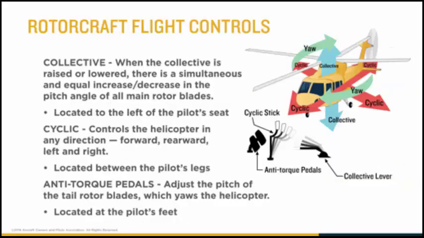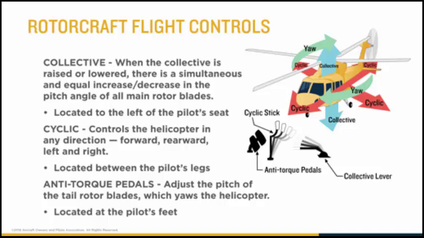Alright, so hopefully you remember in the last lesson on rotorcraft, lift, and stability, rotorcraft also have flight controls, but they're very different than the fixed-wing airplanes. Rotorcraft typically have main rotor blades that rotate over the fuselage, providing lift, pitch, and roll control. They also have a smaller rotor located on the tail used to counteract torque, the yaw of the aircraft.